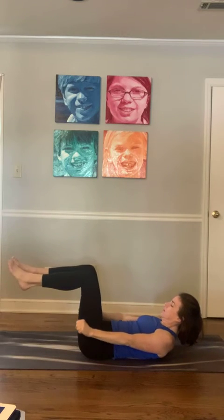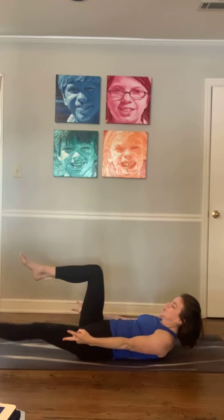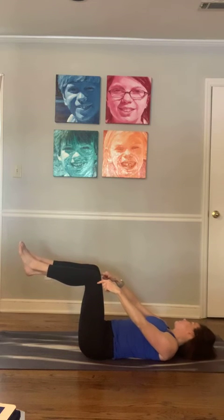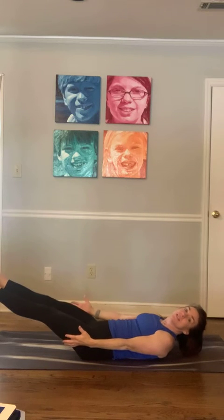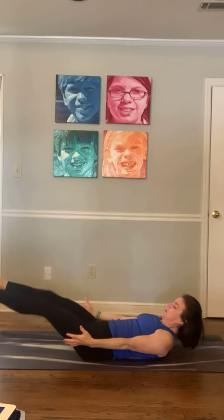4, 3, 2, 1. Keep it tabletop. Drop your head and shoulders. Look left. Look right. Center it up. Option is to come back up. Extend both legs and tabletop. Extend both and tabletop.